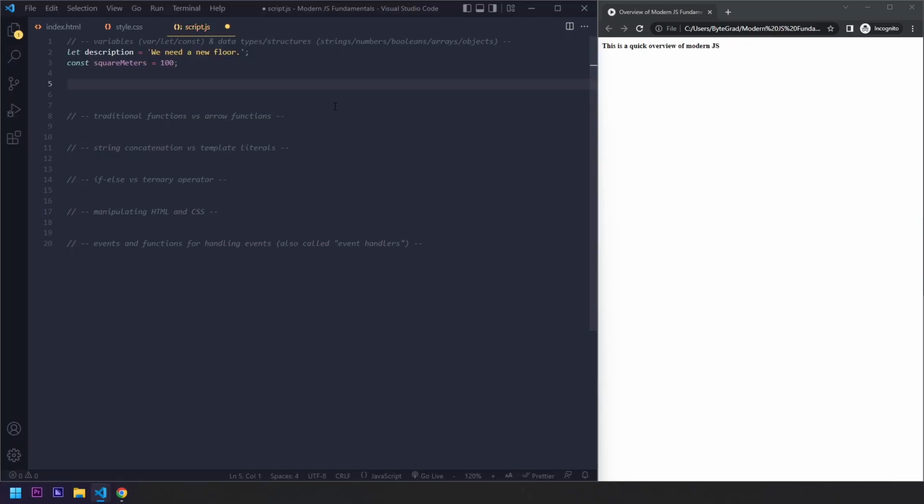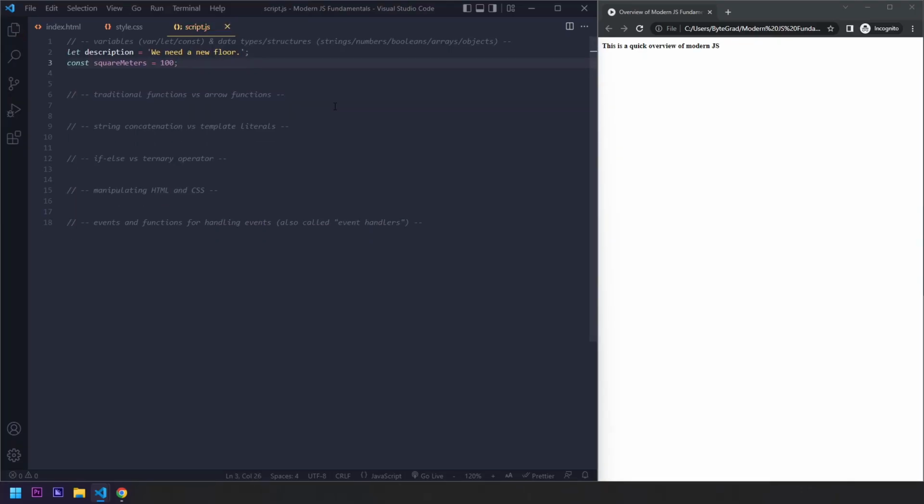Now I can do that with let though, right? So I could override the let value here, right? So with let, we can override that value, and sometimes we need to do that. Right, so sometimes, and we'll see an example of that. But generally speaking, with const, we do not have that issue. So const is more strict.